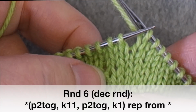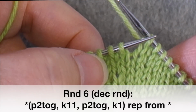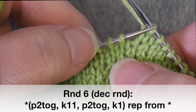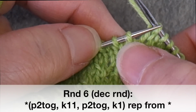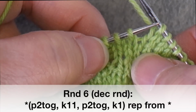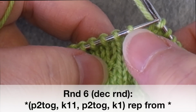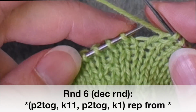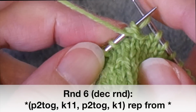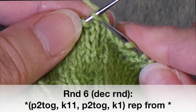So what we see here is we've got that initial purl stitch, and that follows this column up to here. And now it's time to purl these 2 stitches together. So we're purling together the 2 stitches that are before that column where the original purl stitch was. So this purl stitch is to the right of that purl column. And then we're just supposed to knit this stitch.